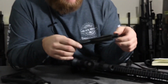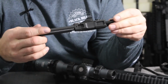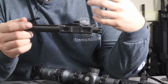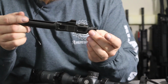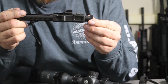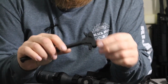So, nitride coated, and you can see there's material that's been removed to lighten it up. You do have a couple gas vents on here as well. There's no gas rings because it's not necessary. Most of the time when you see gas rings on piston-operated guns, what those gas rings do is it makes it easier to assemble. Where this one here, as you can see, you have to make sure that that's in the unlock position when you insert it. If you had gas rings in there, that would make it stiffer there, so it'd be easier to reassemble. But gas rings are not necessary. We'll take a closer look at that charging handle as well.